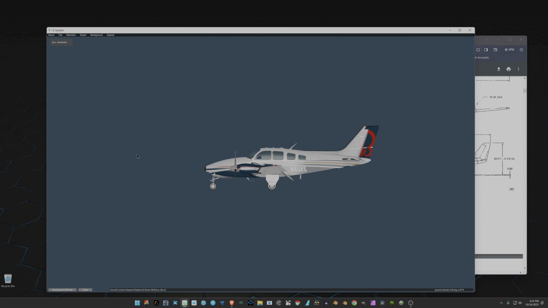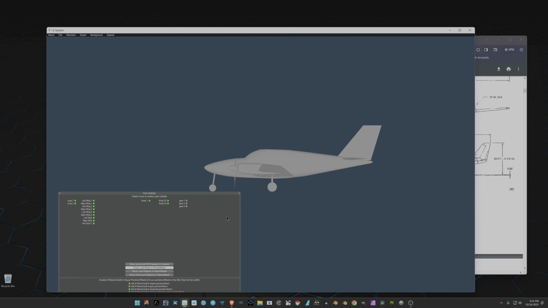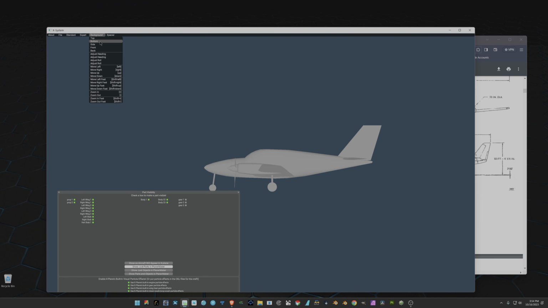And you'll see this is really nice that they allow you to do this. I can go in here and you'll see that Laminar is giving me access to totally how this plane was constructed. On here right now is the 3D model that you see when you are flying in X-Plane on a completed plane. But if I go to invisible parts and show just the PlaneMaker parts, here again you'll see we're back to that fuselage that we had seen before, and the wheels and everything on the plane that they've made. So it gives you a really good idea of what the plane's going to look like.